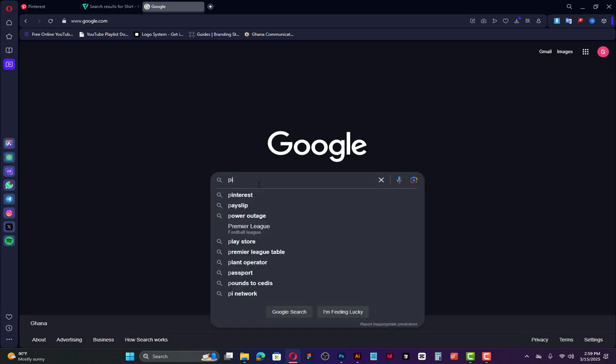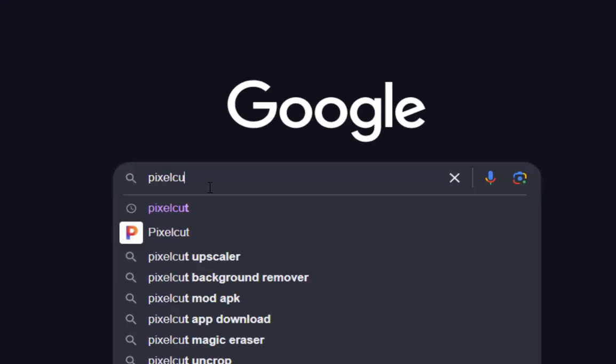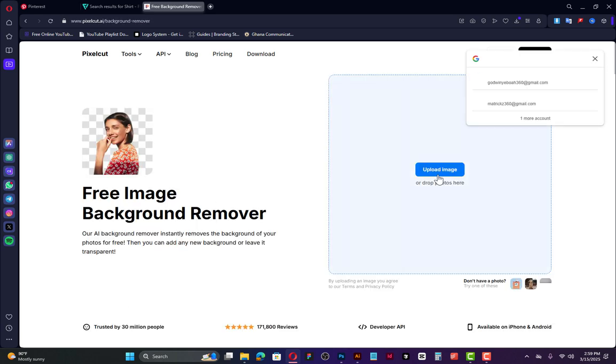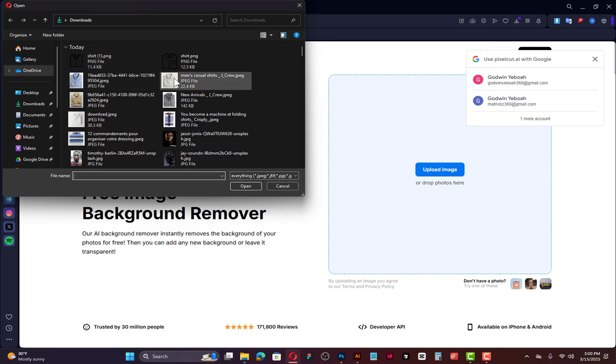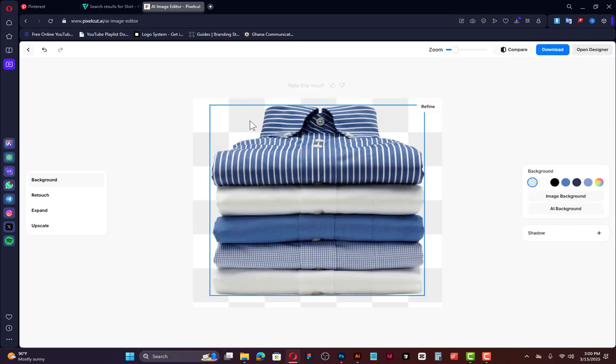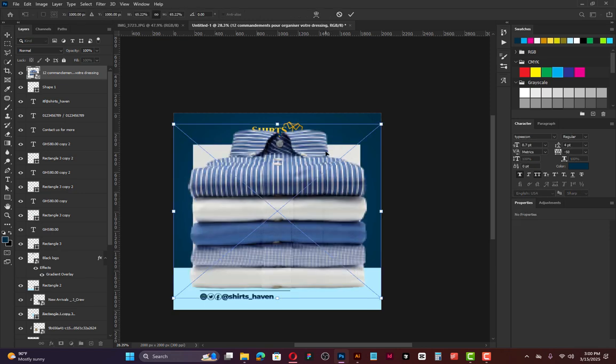on your software. So what I do is go to PixelCut. When you search PixelCut, go there. They're going to help you remove your background. So we have background remover here. Upload the image. Click on upload the image. It will open your file explorer and select the image that you want to remove the background from. So when it comes here, it will take its time to remove the background very neatly for you. Very well done, and then you click on download. So after downloading, you can click and drag it to Photoshop and then use it.